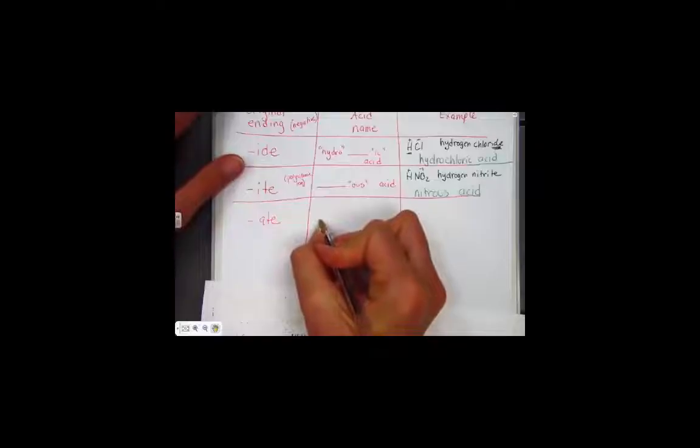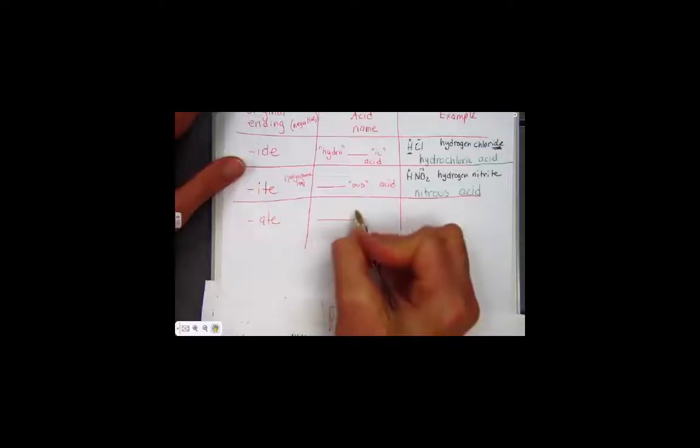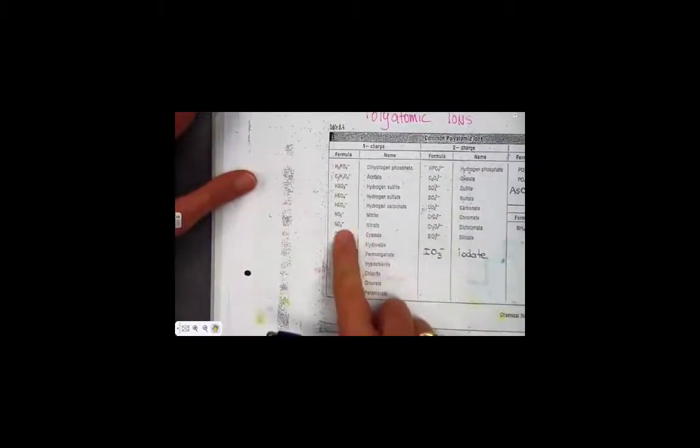Now, to name some negative ion correctly as an acid, do not say hydro. Ate simply turns to ic, and we get acid. Ate turns to ic. Let's model that. Let's hear just the first one I might have said. NO3 -1 is called nitrate.